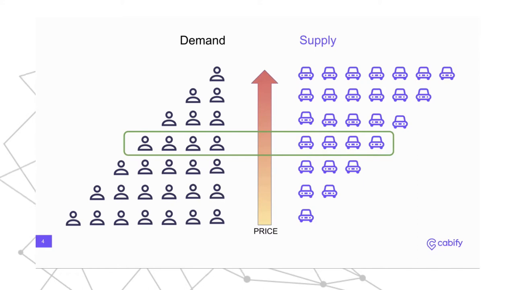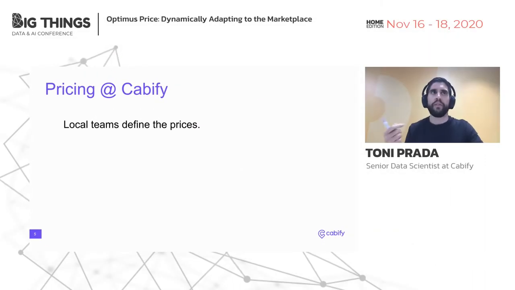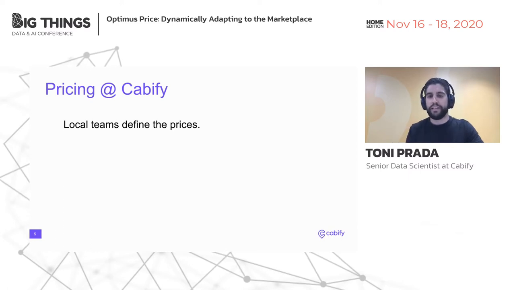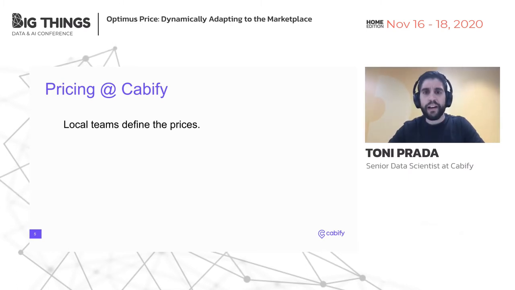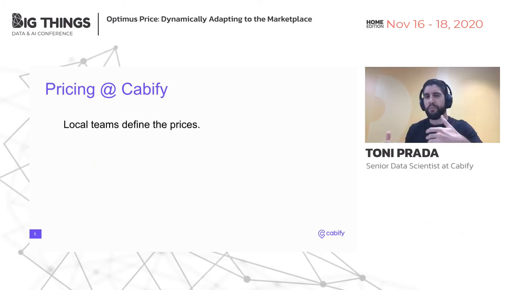We are a marketplace, and we work by commission — for every journey that happens, we take a commission. So how do we do pricing at Cabify? We have business teams that are local to the markets and know things like cost of living, regulation, and things like that. They are the ones that build those prices — the price per kilometer and price per minute. They also have the responsibility of maintaining those prices in a good state so they don't break this equilibrium between demand and supply.